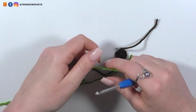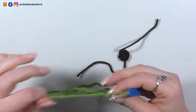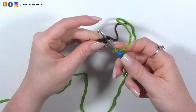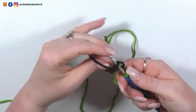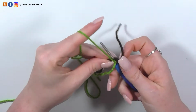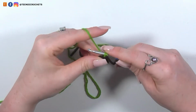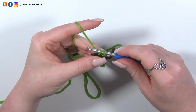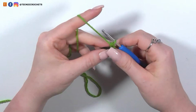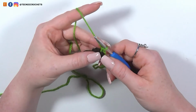Next, we're going to introduce our green yarn. So to do that, I'm going to slip knot onto my hook, and then I'm going to insert my hook into any of the stitches on the brown part. Then I'm going to yarn over and pull up a loop in green. So there are 2 loops on my hook, and then I'm going to yarn over and pull through both of these loops. So I have attached my green colour and I have done my first single crochet.